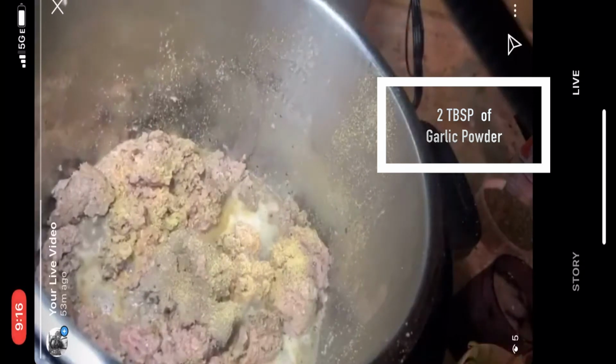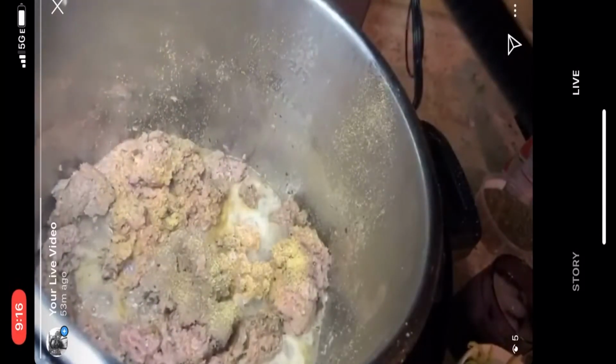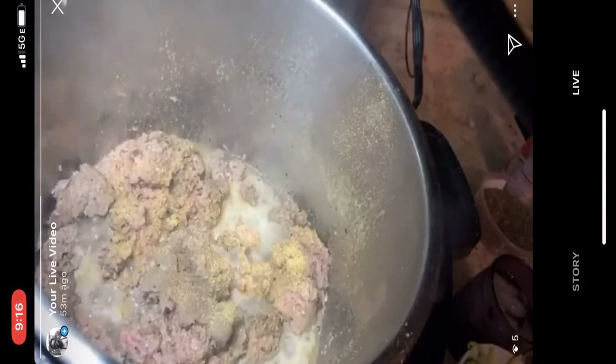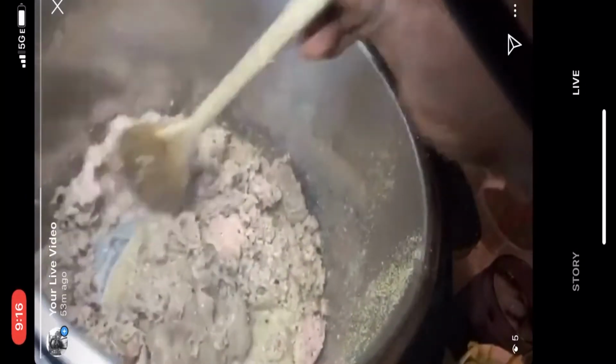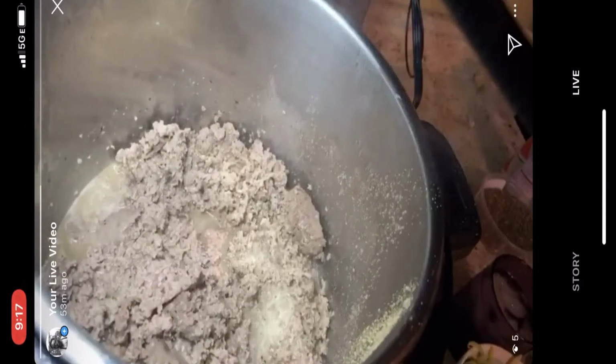Alright, so when this browns, that's when we're going to add the sauce. I had the hardest time trying to find sauce with no sugar added. If you guys know of any that you recommend, please share. I went to Walmart this morning. I couldn't find one, so maybe I was just looking in the wrong place, at the wrong store, should I say? So this actually should be ready here in probably another 2 or 3 minutes. Doesn't take that long.